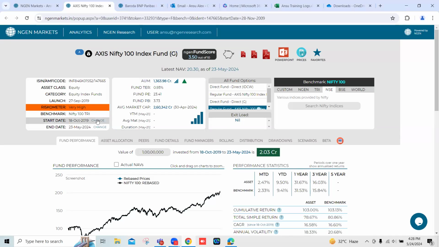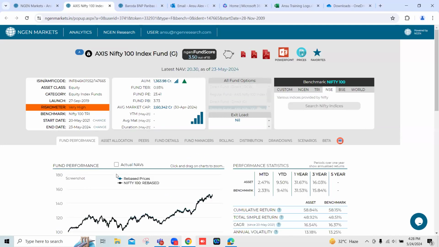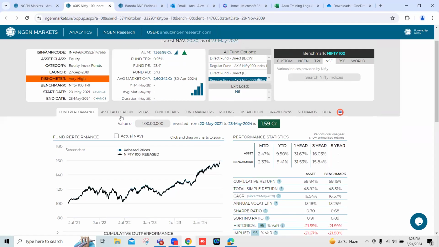Let's say I just change the analysis to the last 3 years. Now, since this is an index fund, as I mentioned, the objective of this fund is to piggyback the performance of the benchmark. And that is exactly what we can see in this line graph. You see the line graphs are overlapping each other, meaning the fund hasn't done anything special to outperform the benchmark, because that is not the objective of an index fund. Its objective is basically to piggyback the performance of the benchmark.